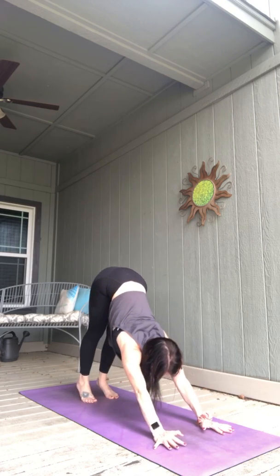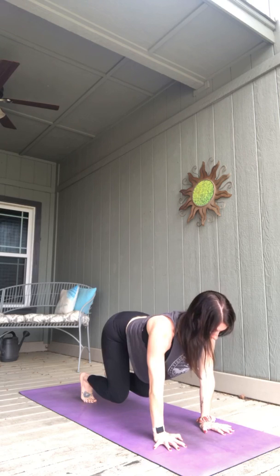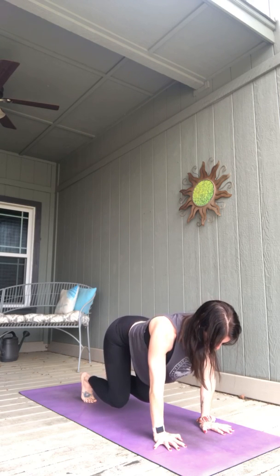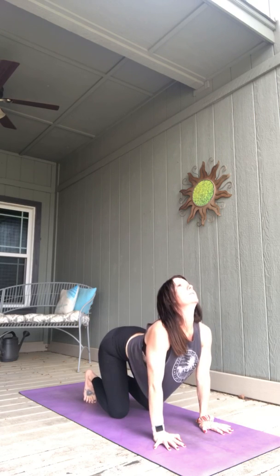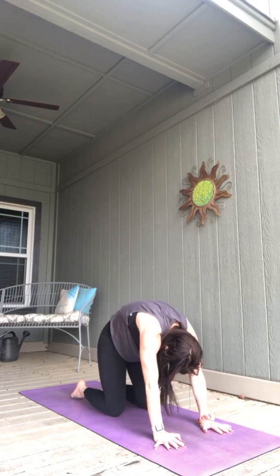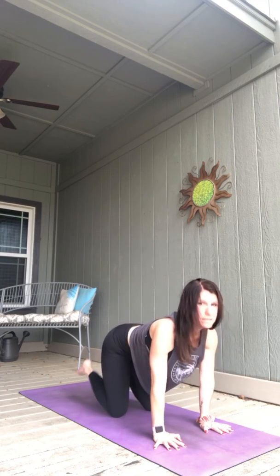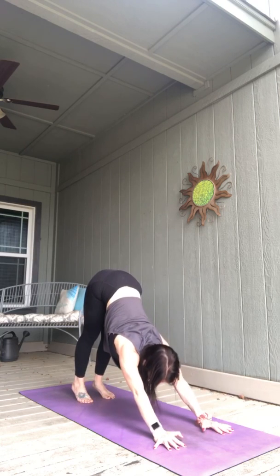One breath back to all fours or knees hover, breathe it in. And breathe it out. Good, next inhale, cow pose, belly drops. Exhale, cat. Neutral spine as you breathe in. Tuck those toes under. Exhale, lift your hips high. We're gonna do that one more time.